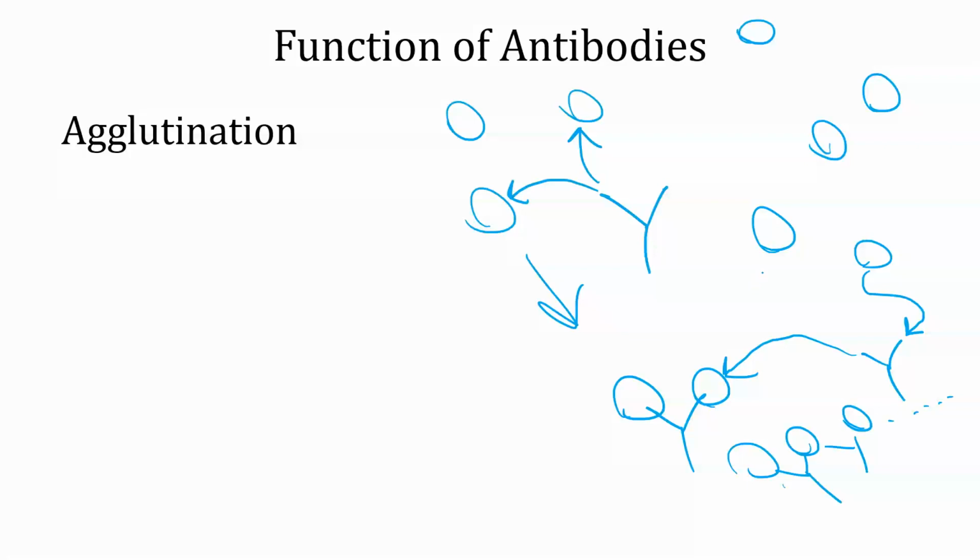That's called agglutination, and why it's a powerful response is that it's easier for the body to get rid of one big clump of bad stuff rather than to go chase down and try and destroy a whole bunch of individual tiny little microscopic things. So it's better you clump it all up. It's easier to get rid of that and target it for destruction and get it out of your body. So that's a powerful response there.